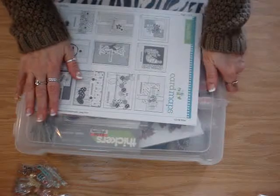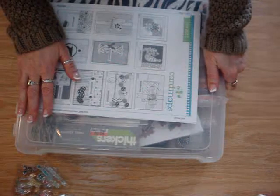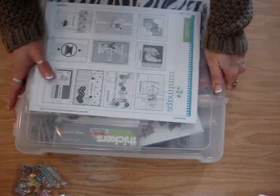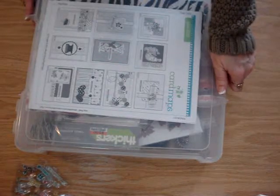So anyway, those are my Christmas boxes. I can't wait to get to the point where I get it back down to one box by the end of the year, and these will stay out probably either under my table in my craft room or under it. And so as the year goes by, I'll be able to have quick access to them so that I can make a card a week.